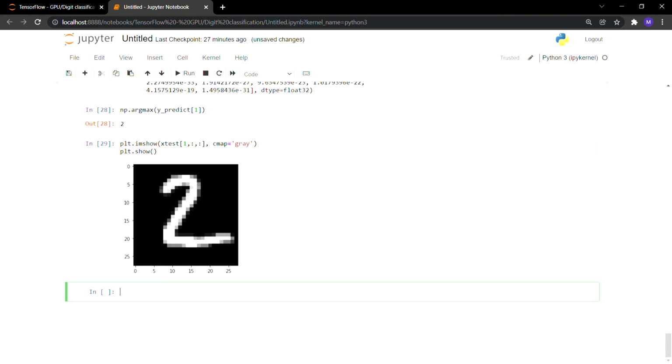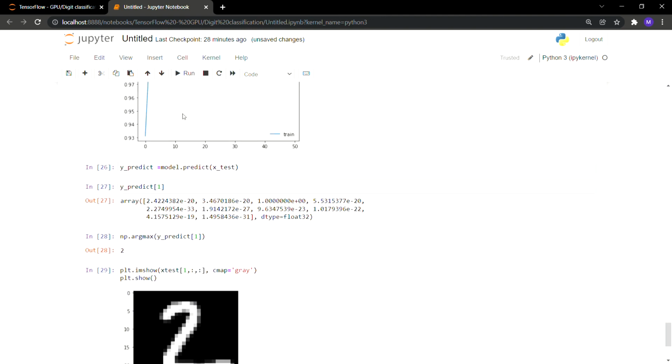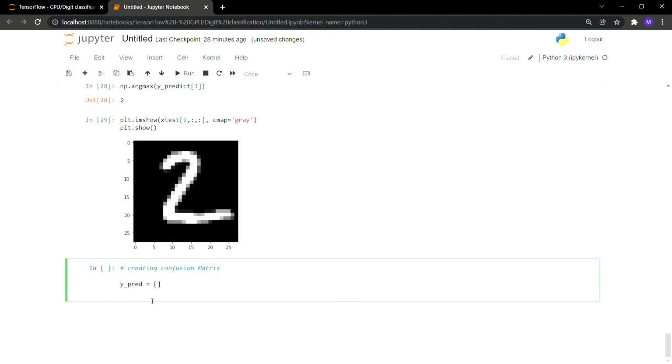So now we can create a confusion matrix based on the test data that we have predicted. For that, we'll say creating confusion matrix. We'll say y underscore pred will take an empty list, so we'll append all the values in it.